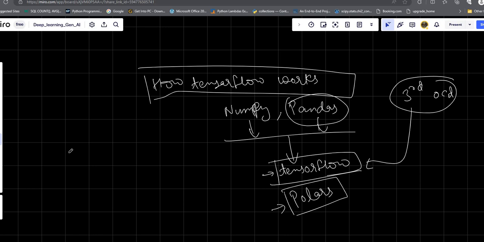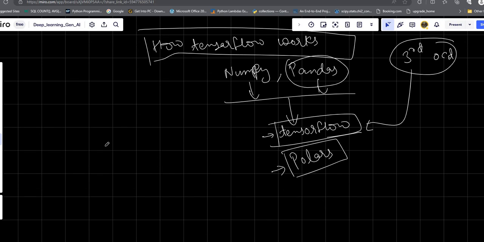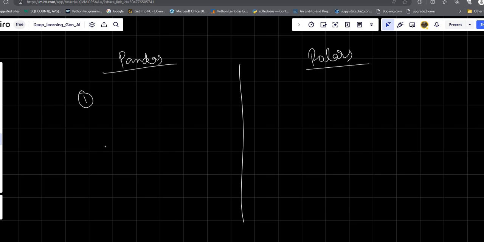But to use Polars, there are some differences between pandas and Polars, so let's understand the difference. The first thing: pandas is too slow, Polars is faster.